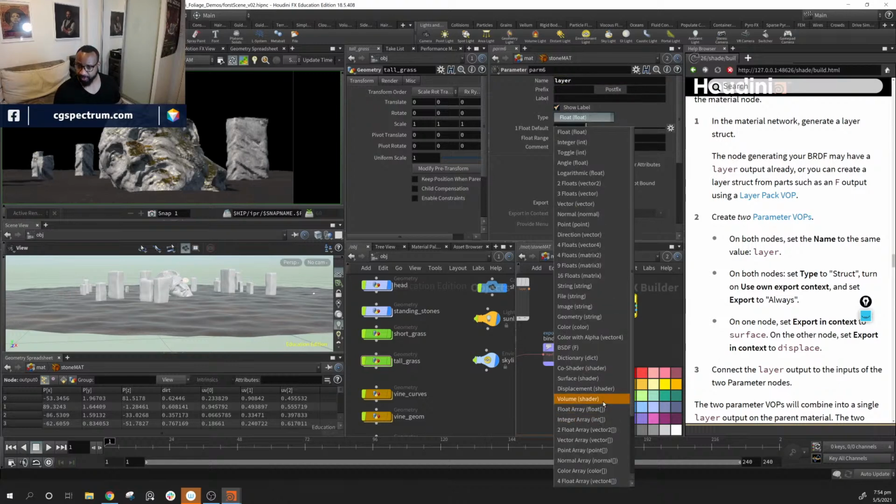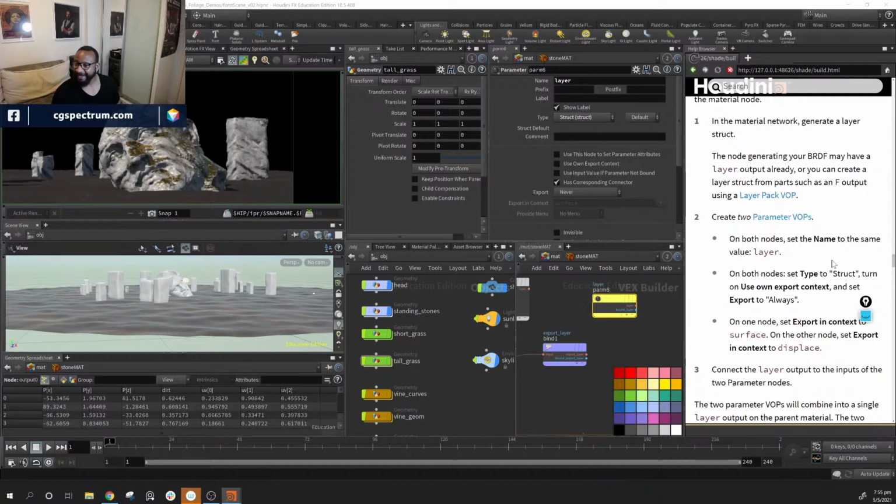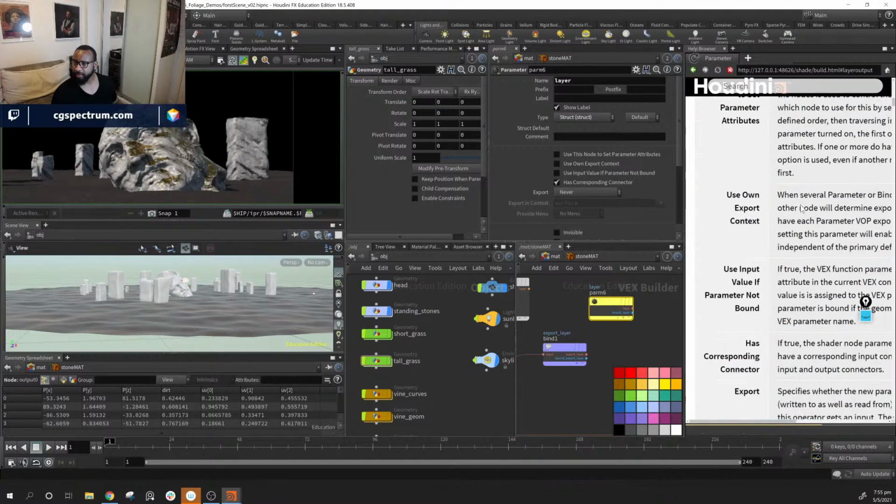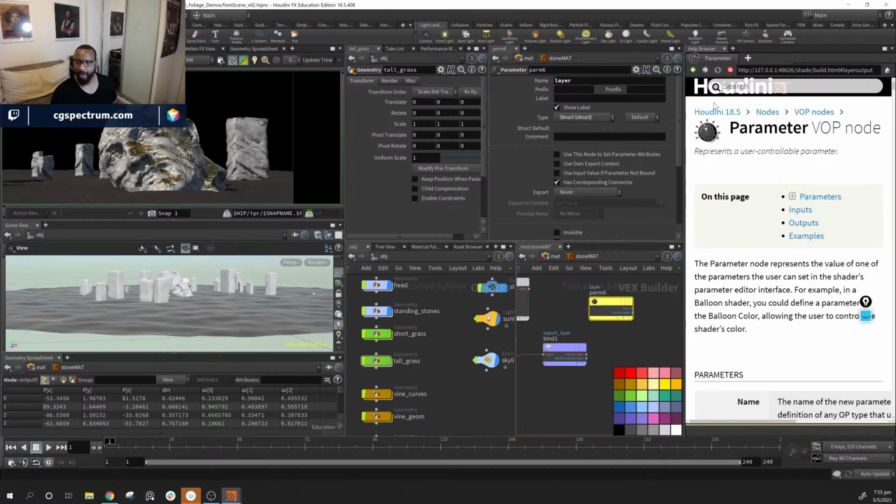Type struct. So this is what I always find really confusing, and I think this is why a lot of people don't do this. So name both layer. I think I need to do export layer, actually, but we'll figure that out. So this layer struct. Let me make sure I'm making the correct VOP here. Yeah, parameter VOP, exactly. Cool.